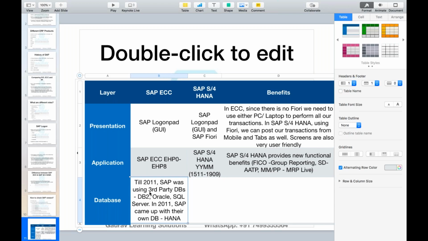The third challenge that customers were facing in SAP ECC was slowness. Although they were able to do the transactions in ECC, think about this: whenever a customer is using SAP, there can be 1,000 or 10,000 users working in parallel on the same system. Yesterday I gave you the example: when you book a railway ticket, the system becomes too slow. Why? Normally in India, between 10 and 10:30, which is the Tatkal booking timing, we are not even able to connect to the system, forget about booking the ticket. The website itself doesn't get loaded.